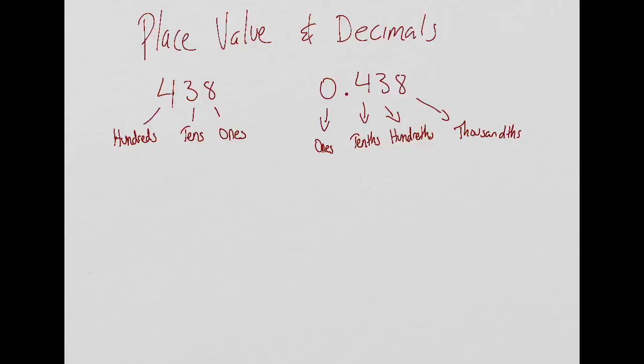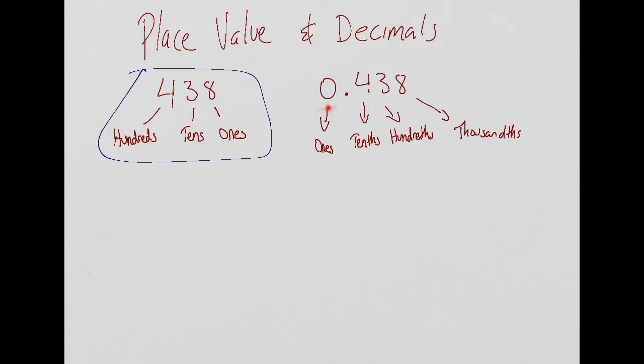Okay, this video is going to look at place value and decimals. When we look at how we've been learning it all along, we learned it without the decimals. So we know that the first column here is ones, the second one is tens and hundreds. And then it repeats itself as we keep going on. So 1,000s, 10,000s, 100,000s, and so on.